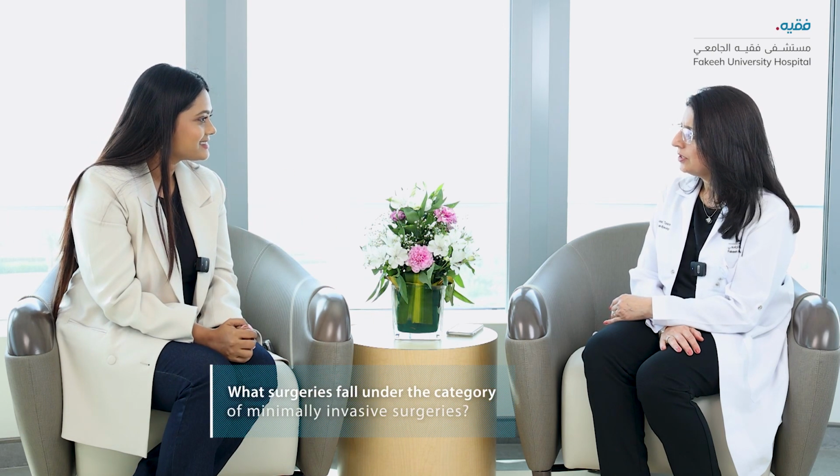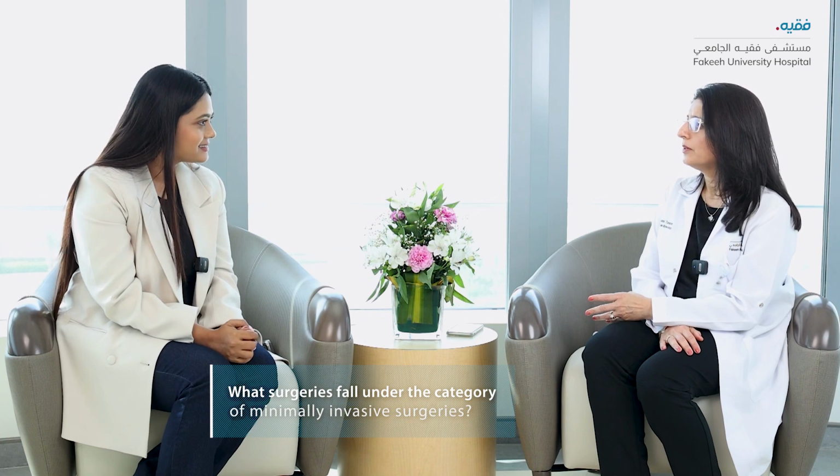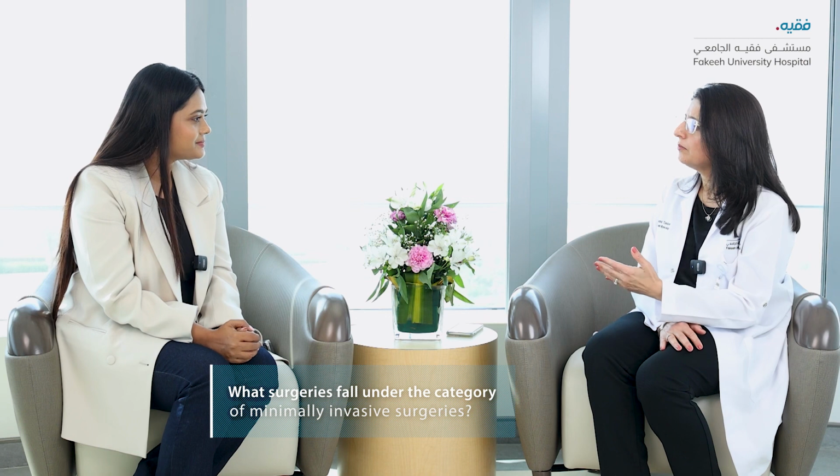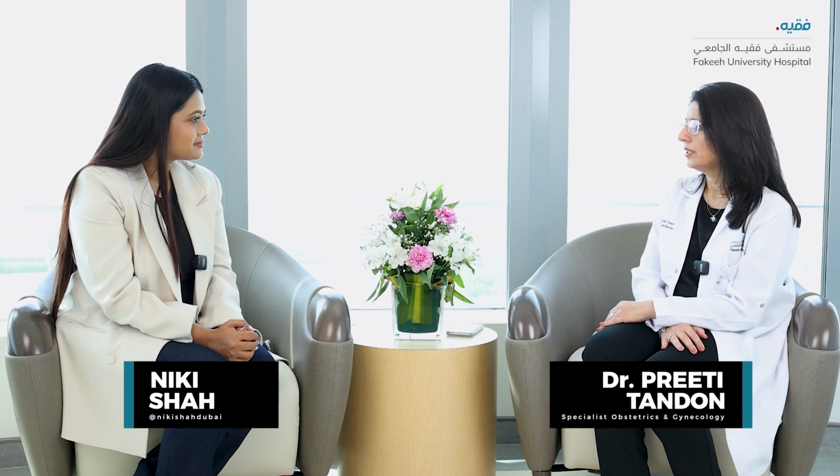So now that you mention less pain and faster recovery, tell me what all types of surgeries can be covered under this? We can do surgeries hysteroscopically to remove fibroids, to remove any polyps. Women face a lot of bleeding problems. Those can be diagnosed and treated through a hysteroscope, where there is no cut, no incision on the abdomen also. They're hospitalized in the morning, they undergo small, short duration anesthesia, the procedure is done, and the same day evening the patient can go home.